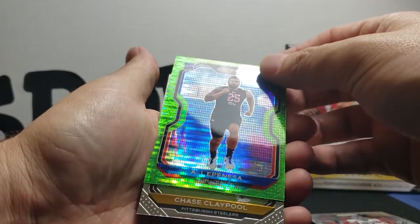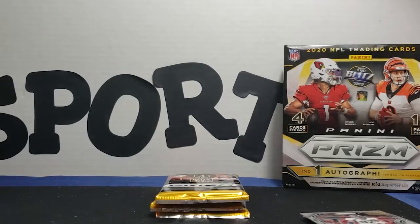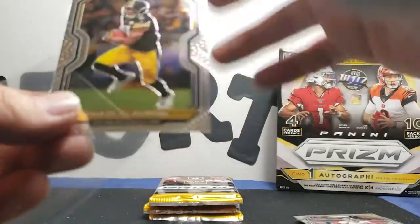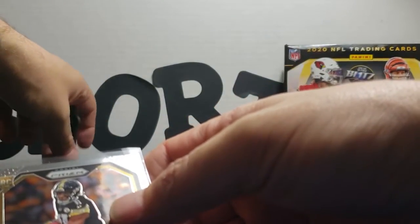Oh, behind that, we're going to get a Chase Claypool. We'll take that. That's probably the best hit out of the box so far. Chase Claypool, rookie. Guess we could set him up right here, huh?